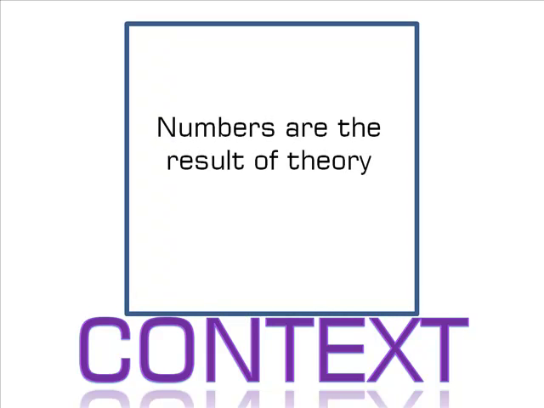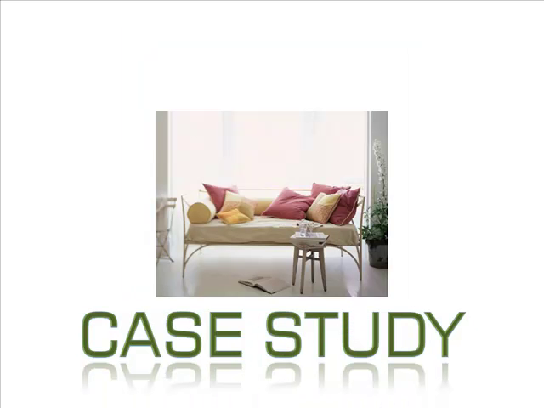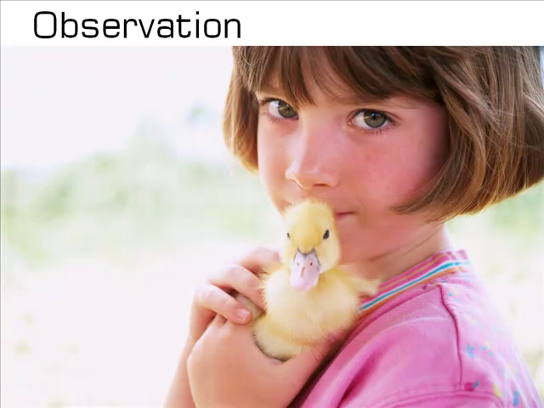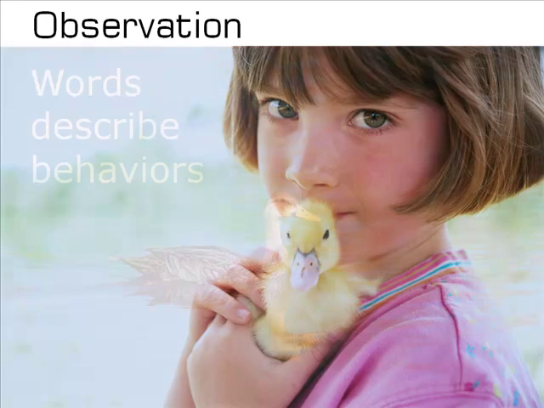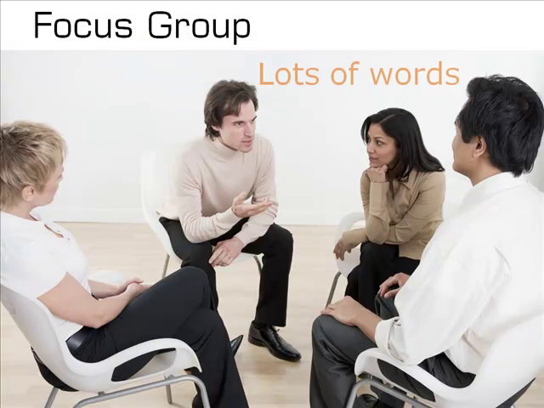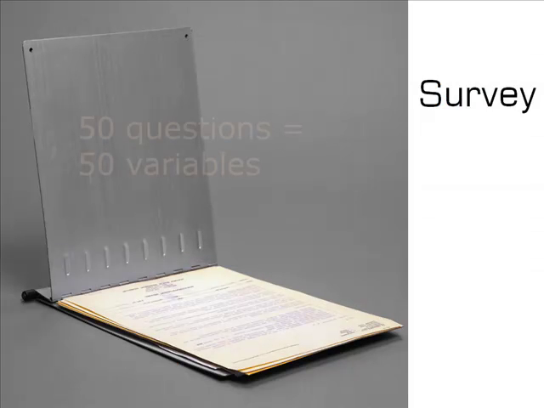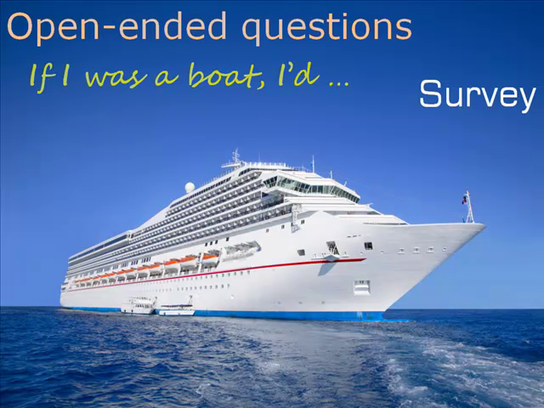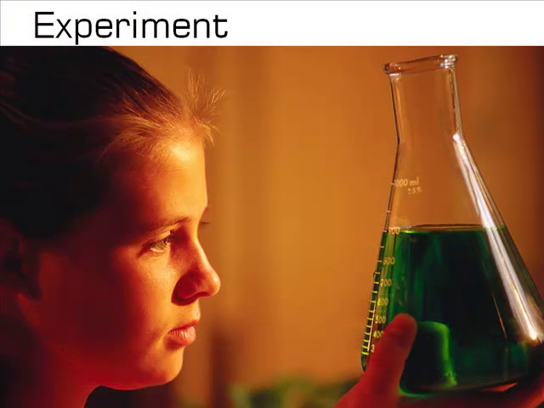The first thing to do is to verify the type of study conducted. If it was an interview or case study, there should be no numbers, just words. If it was a naturalistic, laboratory, or clinical observation, there could be words and numbers. The words would describe certain behaviors or symptoms, and the numbers would be the results of any diagnostic tests given. You could expect a focus group to produce lots of words and some numbers. If you conducted a survey, there would be lots of variables and lots of numbers, and there might also be some words given in response to open-ended questions. For tests and experiments, words are scarce, variables are limited, but there are lots of numbers.